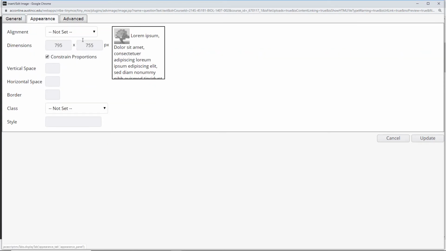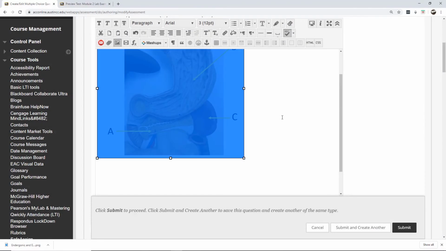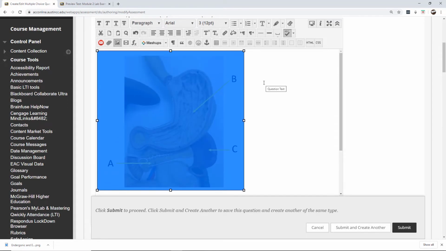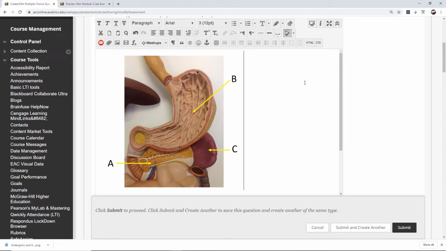I'm going to go to appearance, and I'm going to constrain the proportions. I'm going to limit the size of this, and I'm going to say that the height, so the second one is the height here, I'm going to limit the height size here at 400 pixels, and if I click over here it'll automatically adjust the dimensions. I'm going to update, and now it's a little bit easier to work with. I'm trying to click off the image here. There we go, I used my arrow key to get off of it.